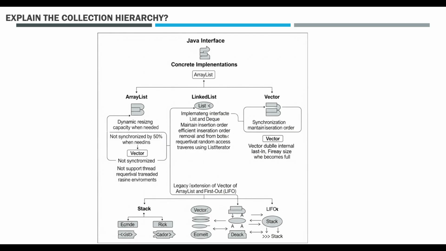Now we'll look at the hierarchy of the list interface. As we spoke about the hierarchy of list and set, first we'll discuss the list one. If you look at this, ArrayList is an implementation of the list. ArrayList is nothing but a dynamic resizing array. It automatically resizes by 50% of its original size when it is full. It is not synchronized and it is not thread safe as well. That's how ArrayList works.